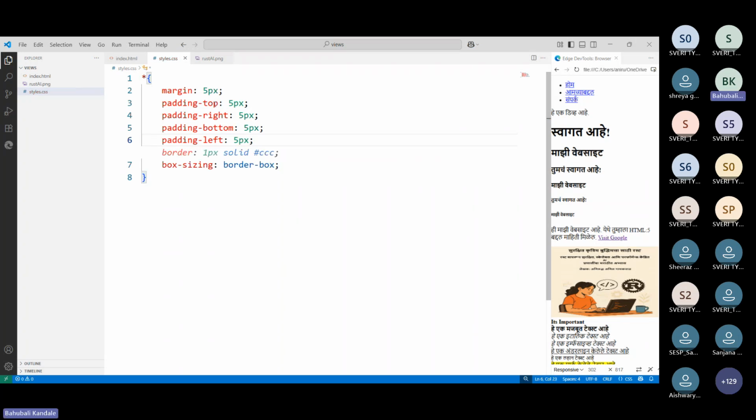Okay, so that's what I set there. After that, I want to set box sizing. We can use border-box. To show the border, we can set a border. That border is 2px and solid. And for the color, I write the hex code there. That's the hex code of our border.